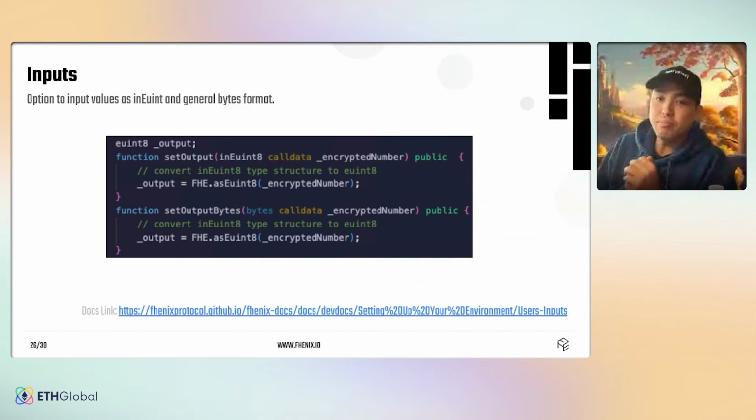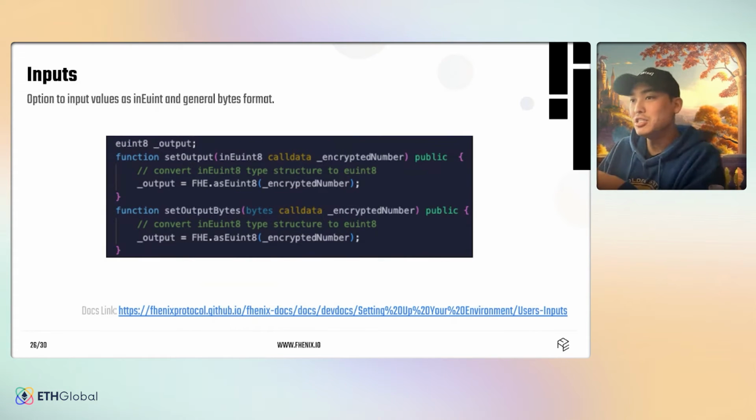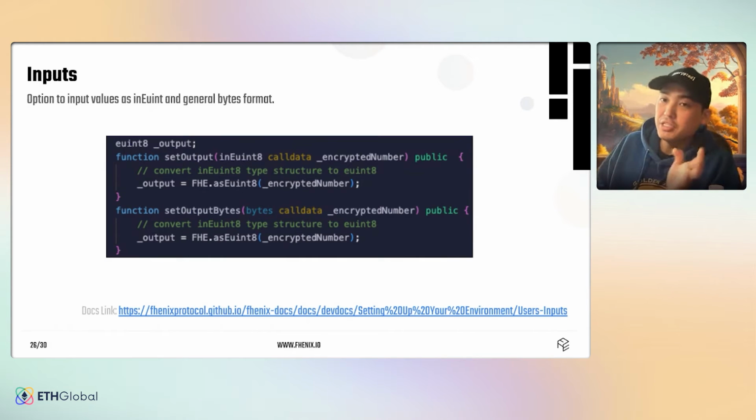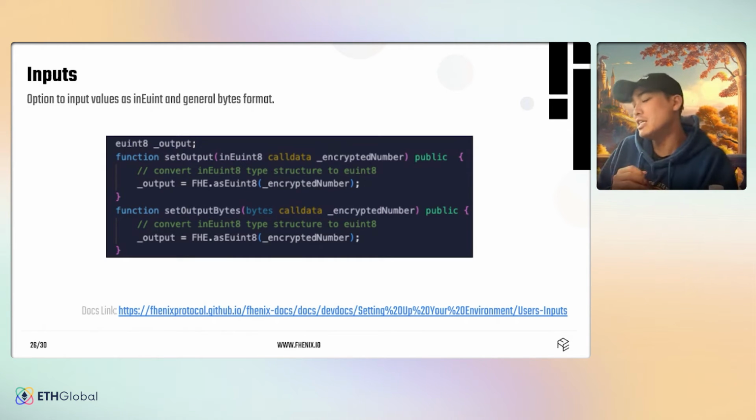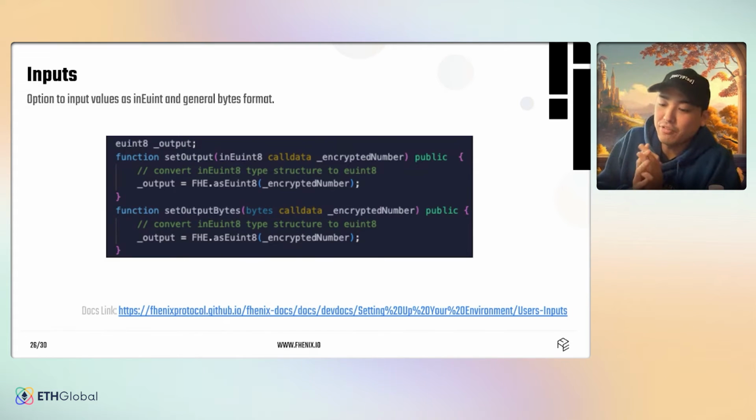So real quickly, inputs. I'm sure most of you are familiar with passing in some sort of uint32, uint8, or uint256, for example, which represents a number in your contract. However, with FHE, we're doing this thing called EUINT. It's basically an encrypted unsigned integer of 8-bit length, and there's 16-bit, there's 32-bit, and larger bit integers will be added in the future. But basically, this is the form of a large ciphertext instead of an integer. And what is a ciphertext? Well, not to get overcomplicated, but a ciphertext is basically just a really long hash string, very similar to a normal hash that you would see.